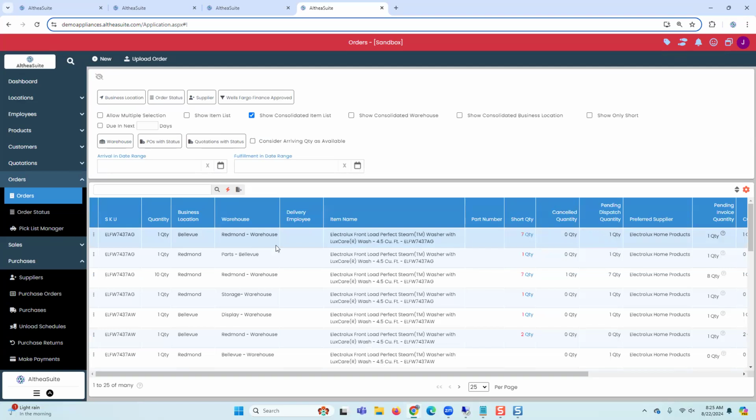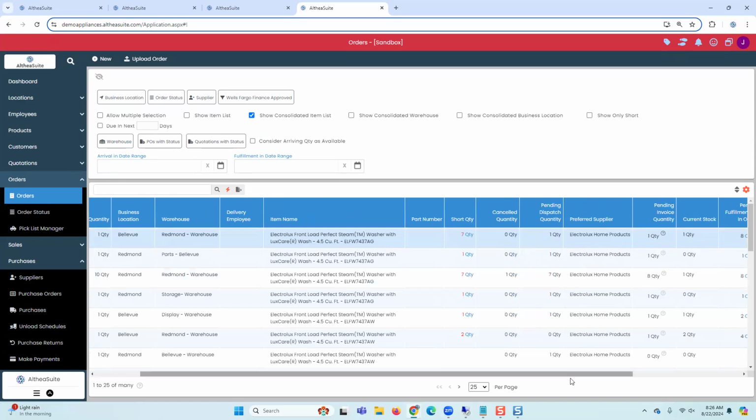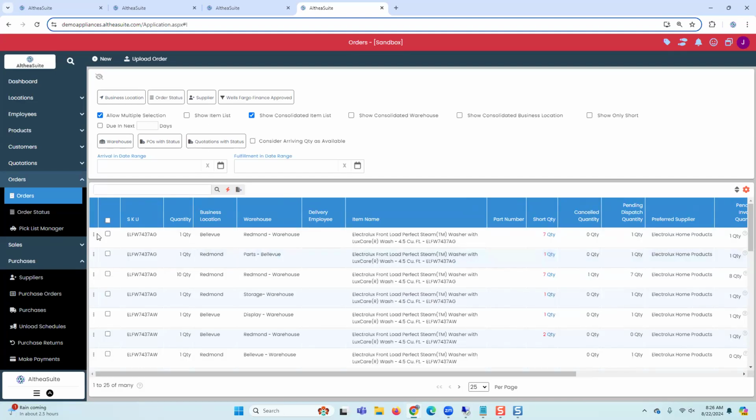It's a very powerful window. It's going to tell you how many total orders you have so far in your system for your products, how many are short quantity, how many are pending on dispatches, pending on invoices. There is a detailed explanation of this screen and how many more backorder POs you need to generate from this screen. You could allow multiple selections and combine almost all of them and create a backorder PO. A very powerful screen where a lot of actions can be taken and you can quickly decide what your next purchase should be.